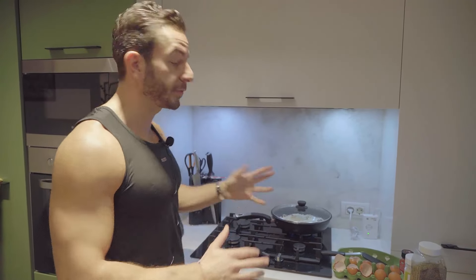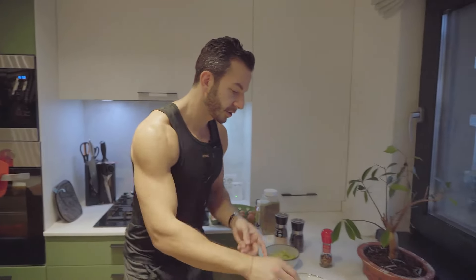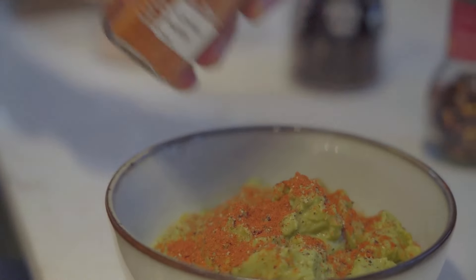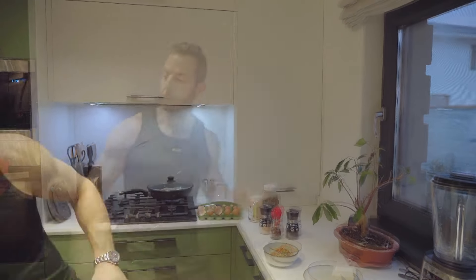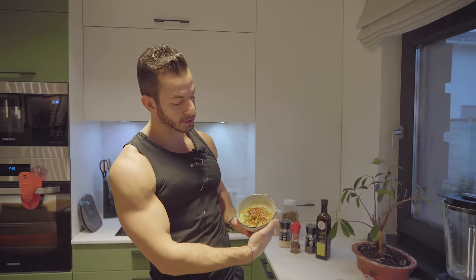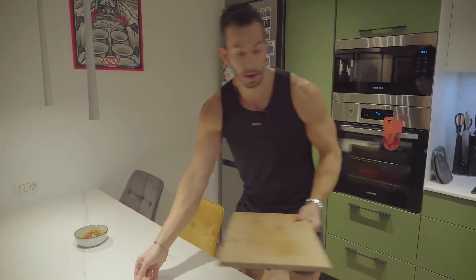Give that about three to four minutes and make sure it's not overcooking. You need to get to the point where when you shake the pan the yolks are still runny and moving from side to side — you want the nice runny yolk but the egg whites actually cooked. In the meantime, I'm going to season my avocado. We don't want boring old avocado on its own, so I'm giving it some black pepper, a bit of paprika, a little bit of chili, and then topping it off like a true Mediterranean with extra virgin olive oil. That looks great — beautiful colors and the smell is fantastic.